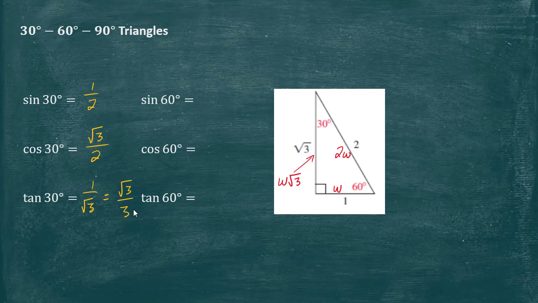Now if I change my reference to the sine of 60 degrees and cosine, just to that angle, 60 degrees, the sine actually would turn into basically the same ratio as cosine, because now the rad 3 is the opposite and the 2 is still the hypotenuse, so rad 3 over 2 is that ratio. And we'll talk a little bit more about why that works, but that technically is kind of an introduction, and this actually showed up a little bit earlier.